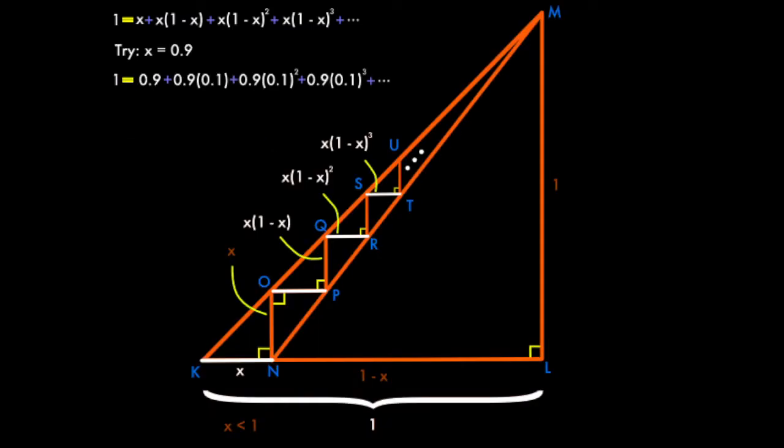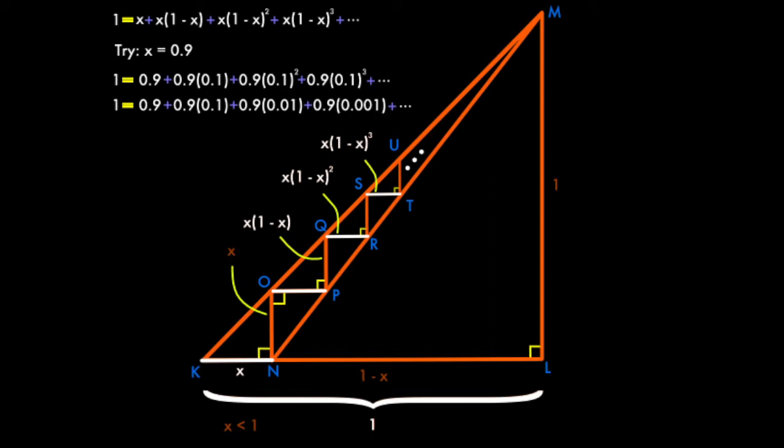So for the finale, let's go back to this one-dimensional case of these horizontal segments inside the cobweb diagram inside of this triangle and add them up when x is equal to 0.9. Now, if x in the diagram were 0.9, it would actually take up most of the bottom. It would go 9/10 across, and there would just be 1/10 left over for 1 minus x. But let's just see where this goes. So 1 is going to equal 0.9 plus 0.9 times 0.1 plus 0.9 times 0.1 squared, and then the 0.1 is going to be cubed.